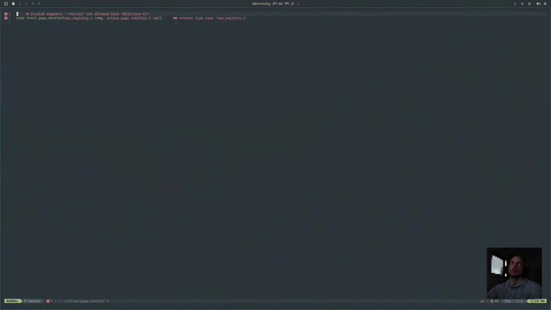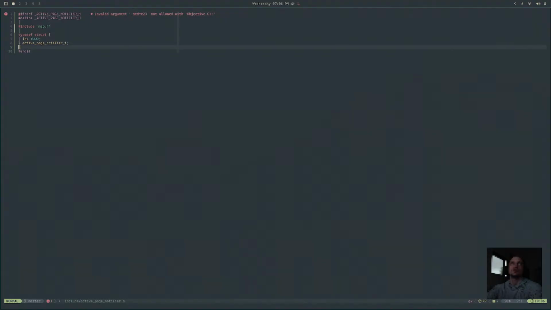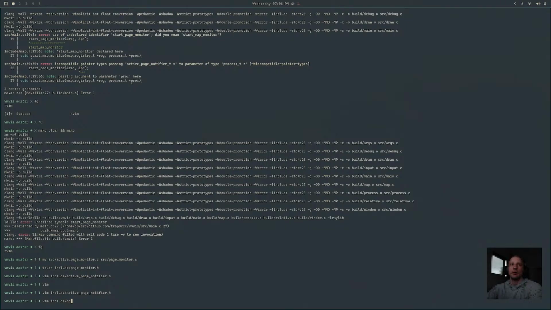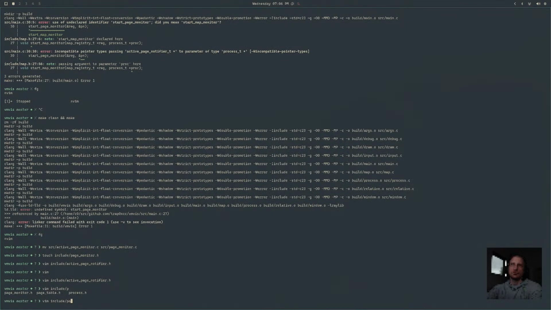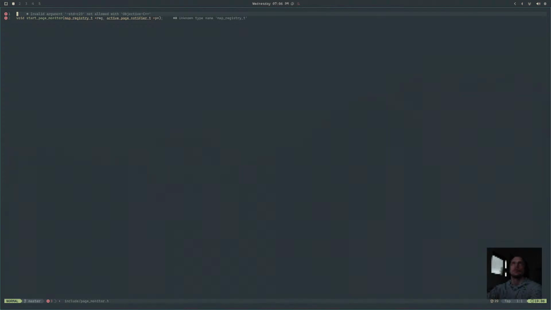Start page monitor. There we go. Active page notifier. So we can delete that now.